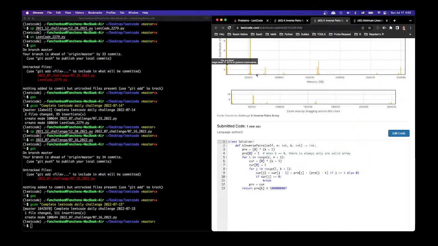Is my ability dropping? I think I solved this myself the last time.